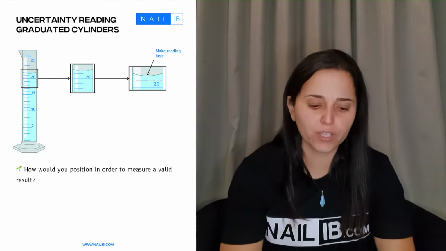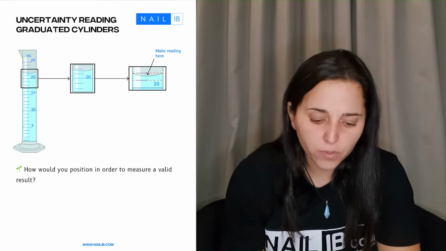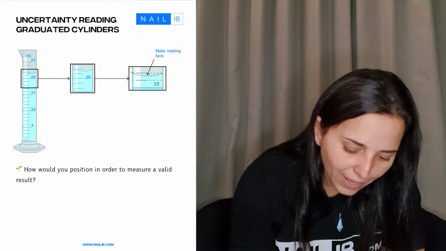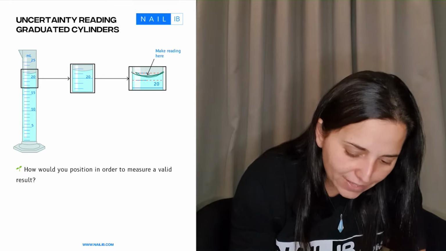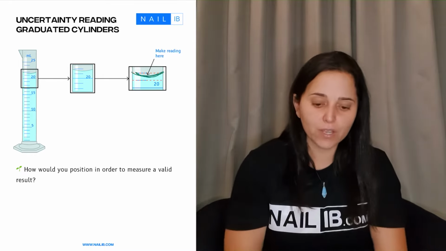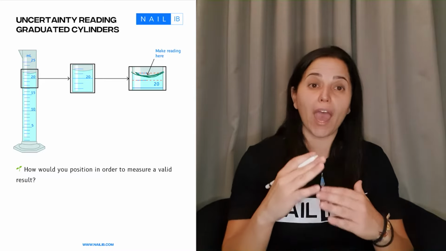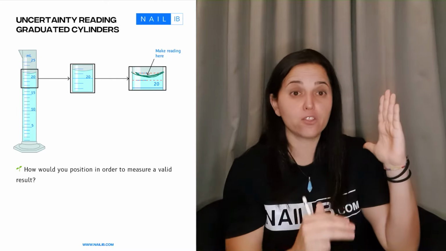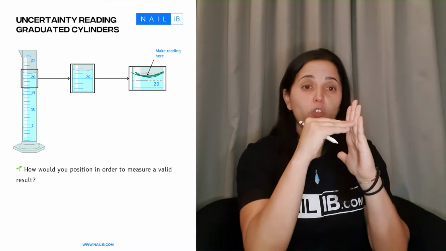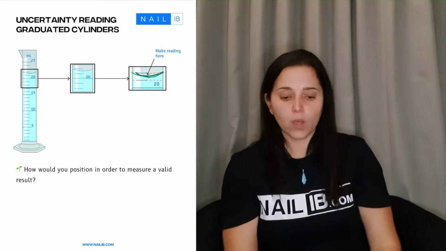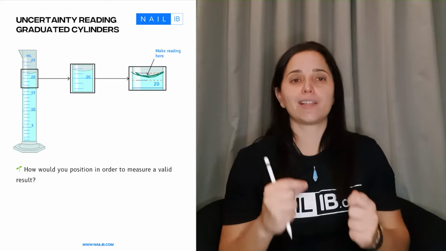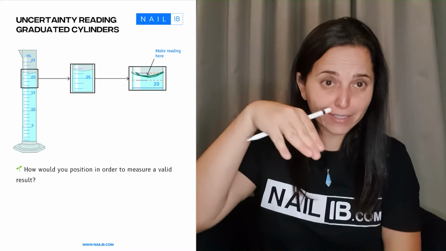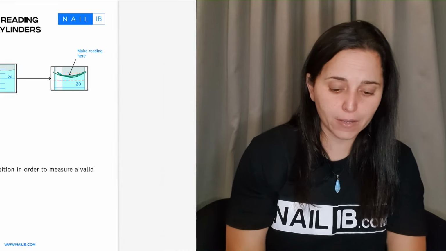So here is when we're using graduated cylinders. With graduated cylinders, you will notice that there will be a line going down like this. And that line is basically making a reading. Now, you have to get to the level of it. So if your beaker is right here, you need to go down, bend yourself, and make sure that your eyes are on that level of that water. Why? Because this is how you're going to know exactly where that water is landing. Don't look downwards, because that's not going to work.